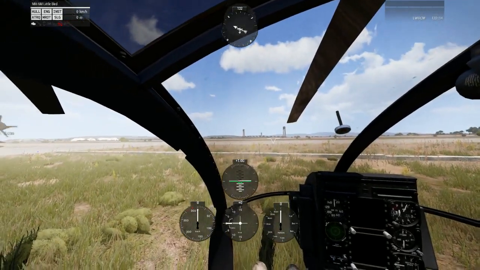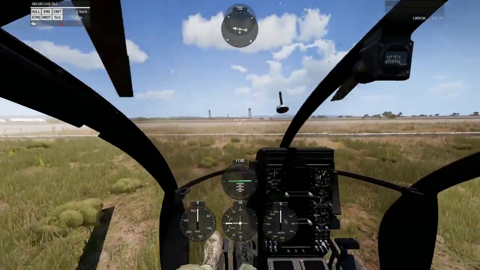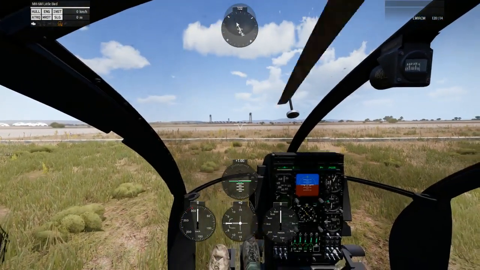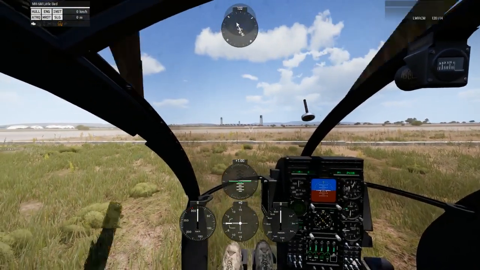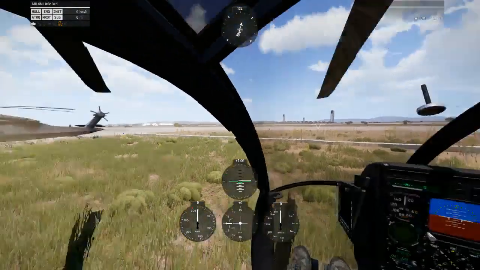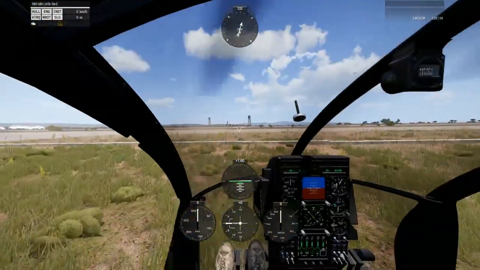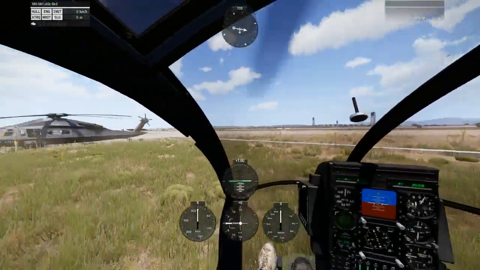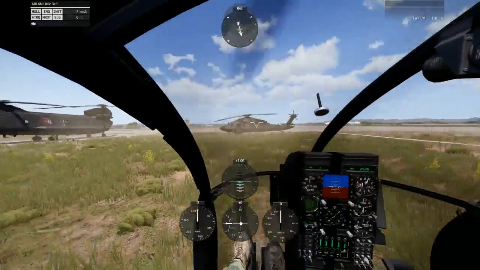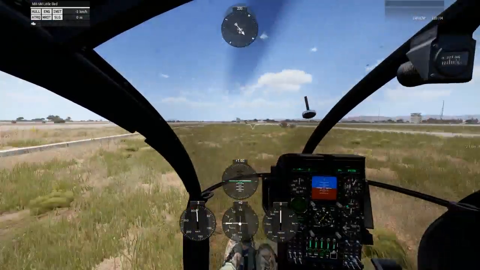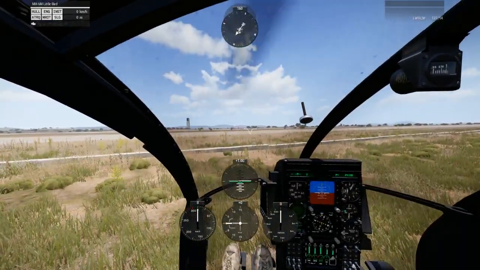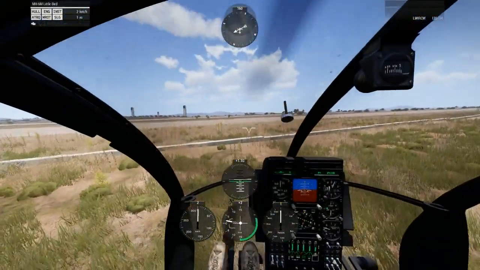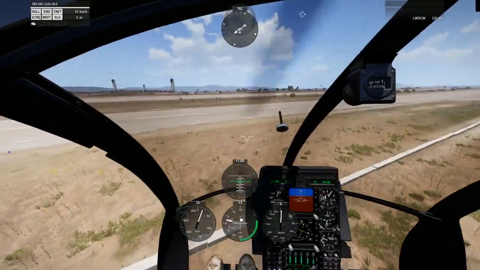Now with the Little Bird you've got no foot pedal, you can't really taxi it, but again in terms of the tail rotor, you are able to press the tail rotor once there's enough energy in there and you can start to pivot the Little Bird around. So let's do that now. And there we go, there's energy getting in there now, so we're spinning it around. Excellent. Don't want to get too crazy because the tail rotors are a bit delicate. Okay, off we go.